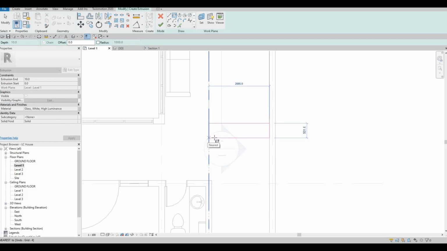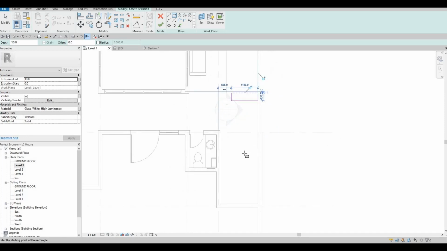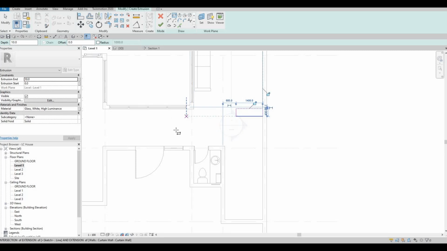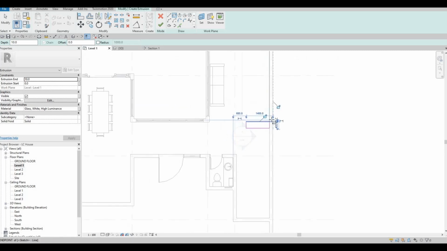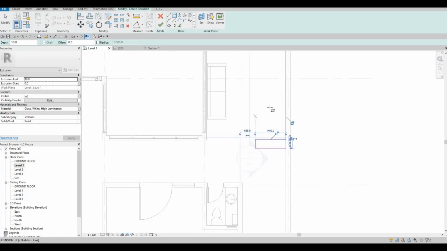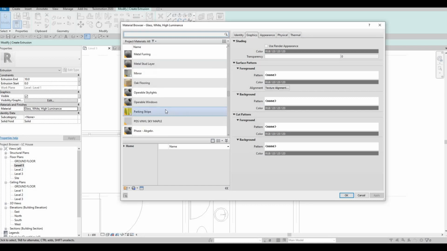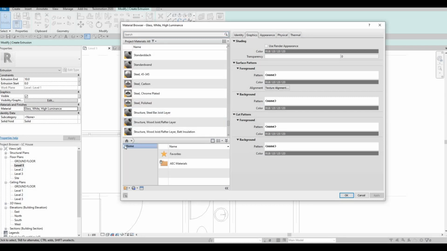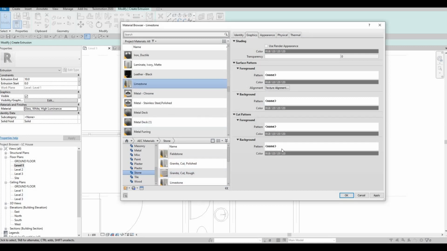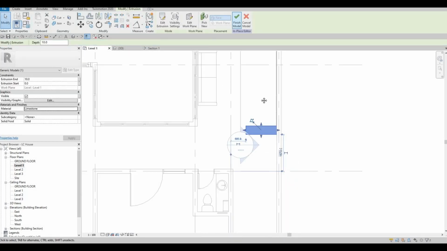This is good enough, knowing that we have more than enough space for people to go to our stairs, and also around here, because we give enough space right here. And I just want something like this to separate the room, so that it doesn't look plain, and we have more components. So here I'm going to put this one as my stone. So here I'm going to click on home, and then let's go to stone again, and we're going to use limestone. Let's use the polish one for the countertop. So limestone, click apply, okay, click on finish, and then finish again.